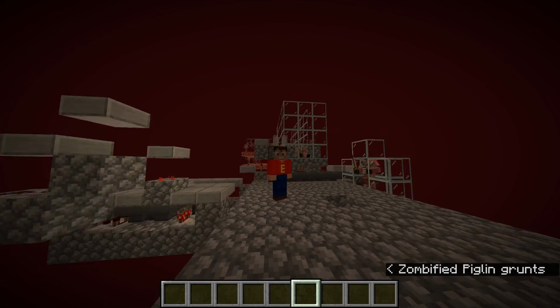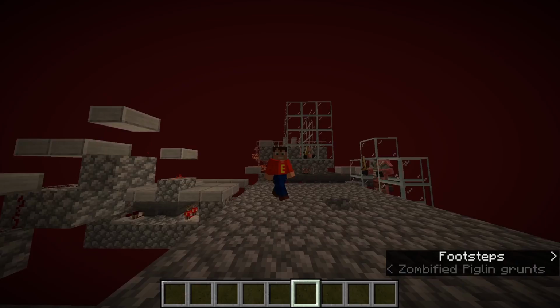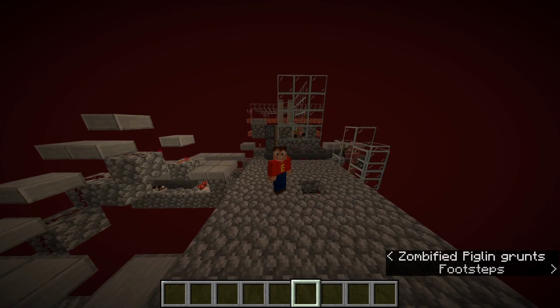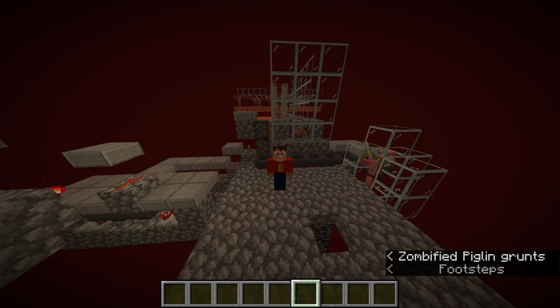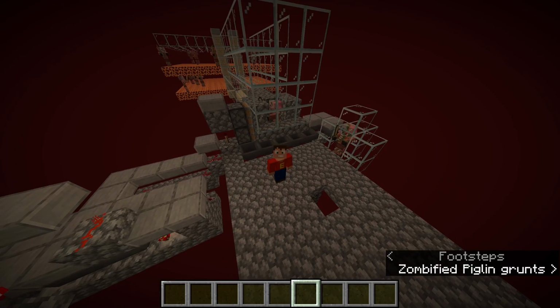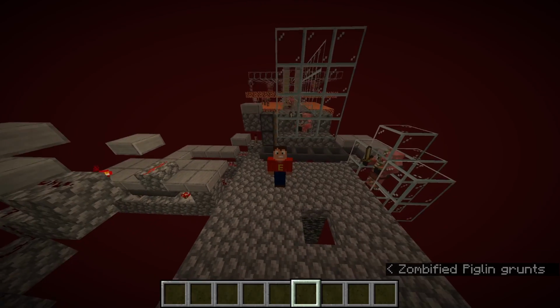What's up guys, 867716 here, and welcome back to my first automation tutorial. Now in this video I'm going to show you how to build an XP farm that can get you 30 XP within 5 minutes by taking down a bunch of zombified piglins.